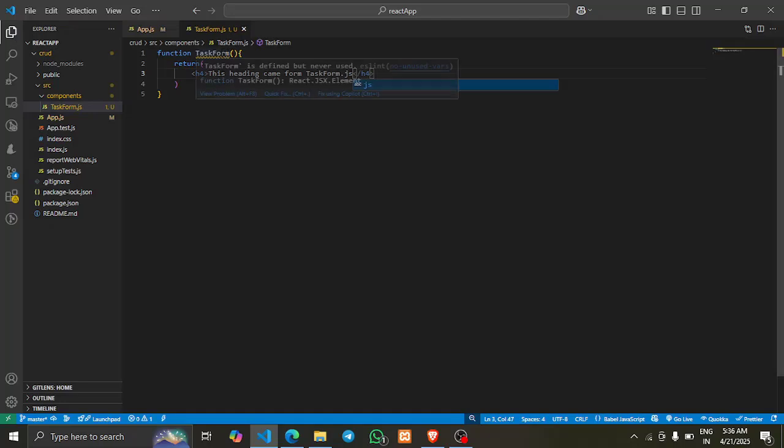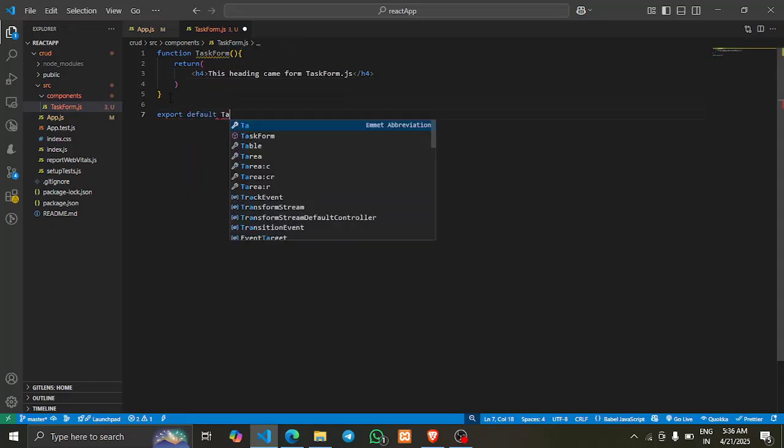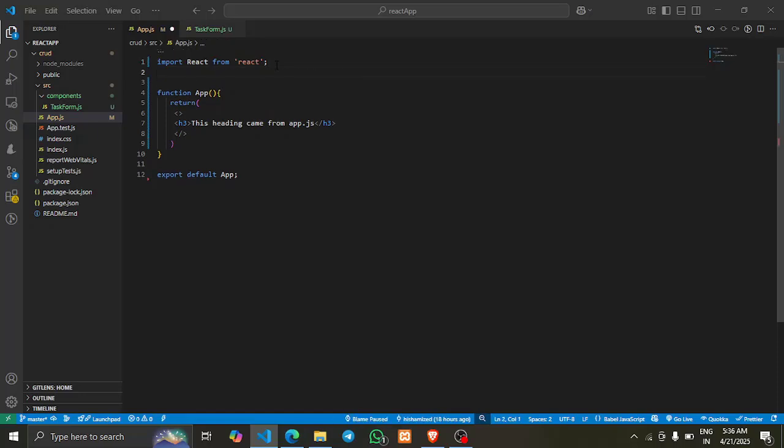We have some errors. Okay, we have to export this as well. Export default TaskForm. Okay, so far so good. And so it's not updating here, as you can see, because we have to first import this component.